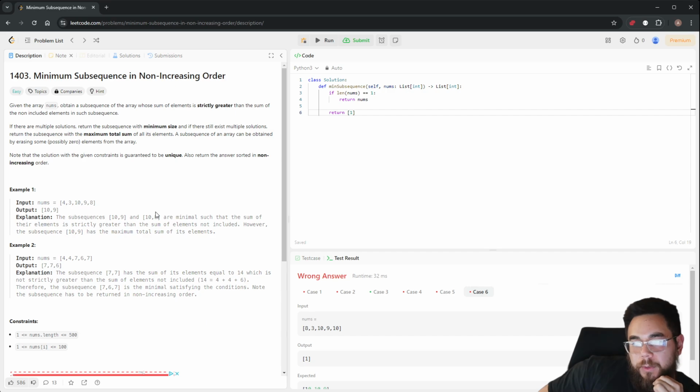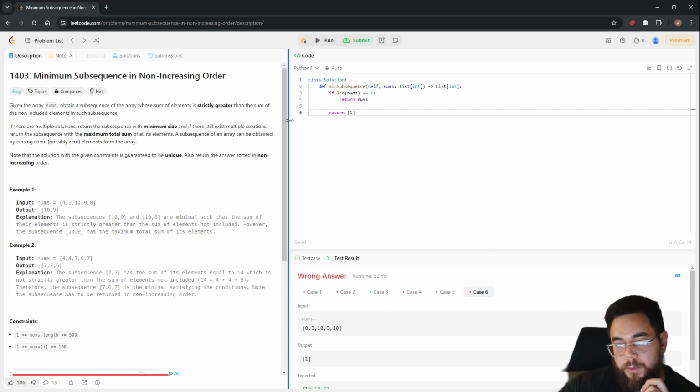Probably could be solved with dynamic programming. Let me think about that. So I know I need to traverse the input list nums.